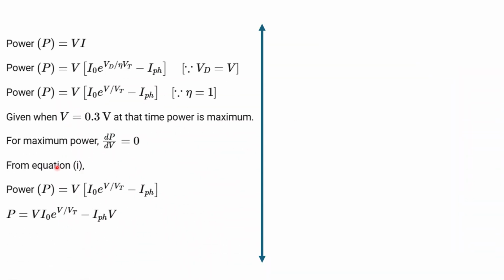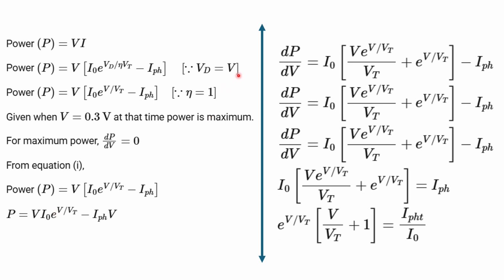So we are going to use one equation. Before going to it, you can go through this explanation, that is how we can find the final current equation. Power can be written as V into I, and for the maximum power, dP by dV is equal to 0. In order to maximize, you find the relation dP by dV. If you make it equal to zero, then you will get the relation: Iph is equal to I naught times (V by Vt) times exponential of V by Vt, right? So finally we can use this equation to find out the value of the current.